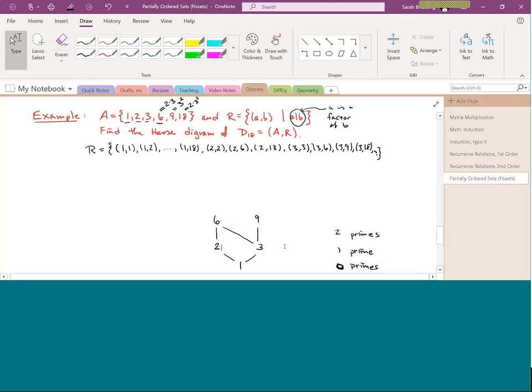Now, last check is we're going to check to see if 6 and 9 need to have any edges between 1 and either the 6 or the 9. And I'm going to claim that technically, yes, 1 is a factor of both 6 and 9. I'm going to go ahead and put in the edge here at 9. But why would I say that edge that I just put in red from 6 to 9? Well, technically in your digraph, it is not going to be in your Hasse diagram. Why would that red edge not be one we want to include in the Hasse diagram?